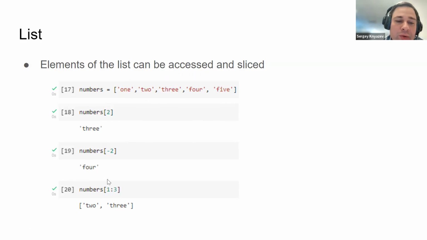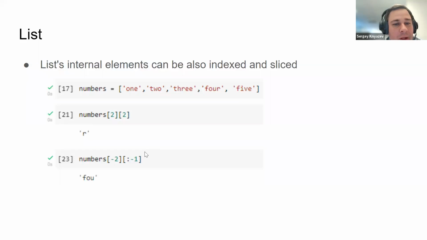And you can use slices, right? Slices work like ranges with start and stop. If your inner element is a string, you can even access the characters of the string by using an outer and inner access. Here's an example.